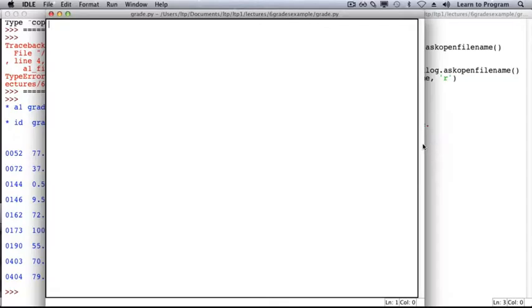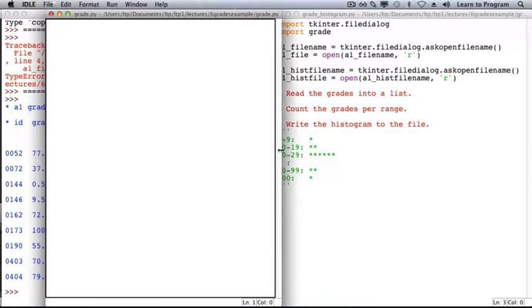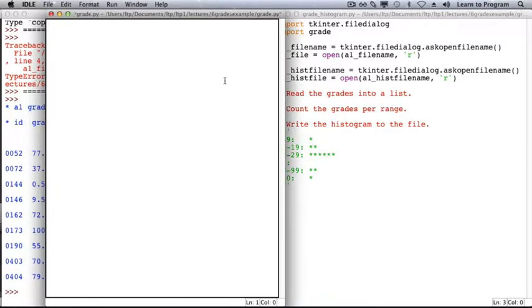We will start with reading the grades into a list. Because I'm reading from a file, it's hard to get an example. So we'll start with the type contract. I know that I have a file open for reading.